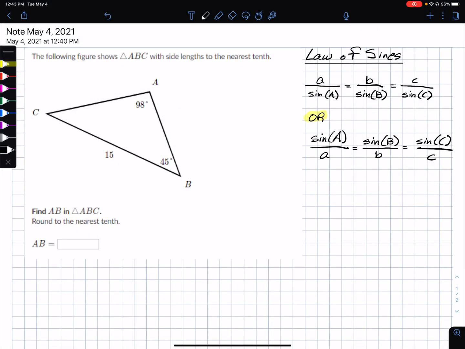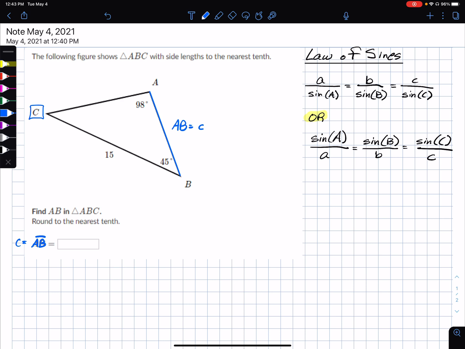In this problem, we are solving for a missing side. We are looking for side AB, and if you look at where AB is in this diagram here, it is opposite of angle C. So instead of AB, I'm going to call this lowercase c. It just streamlines with what we've studied as the law of sines, but it's a preference thing at the end of the day, and I prefer lowercase c. So I'll make a little note of that as I'm looking for lowercase c.